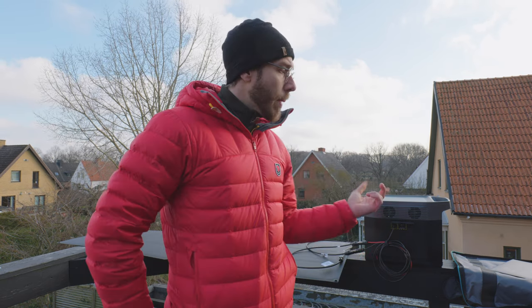I did send Ecoflow an email regarding the charging of the car. They have yet to respond, so yeah. They sent me these batteries, as you probably know by now. They asked me to do a non-biased review, and this is as genuine and as non-biased as it can get. I couldn't get it to charge the car. My best friend Jeppe couldn't get it to charge his car either. It should be a matter of plug and play. There are not that many settings, and yeah, it's been a couple of weeks now since I've emailed them, and there is no response. So I hope everyone got what they asked for, and yeah, now you know.